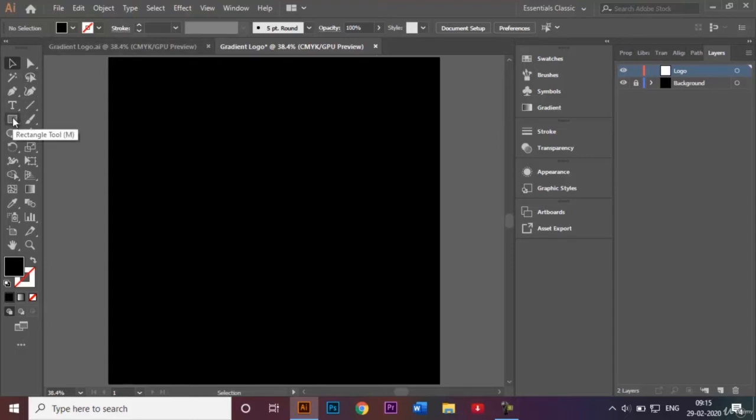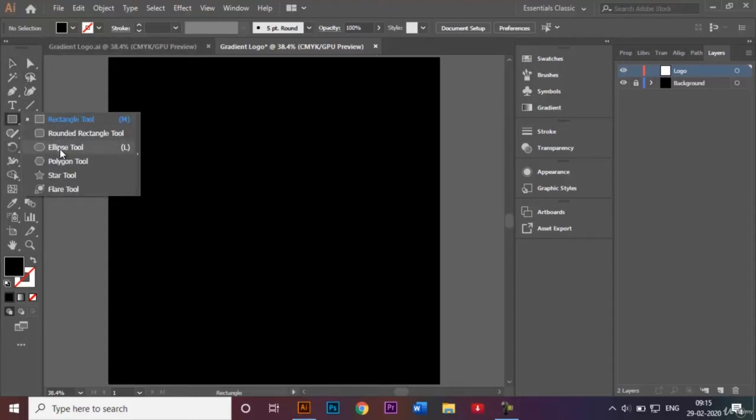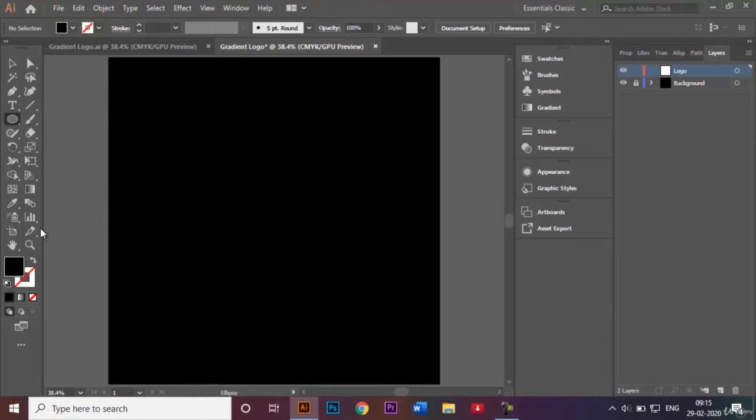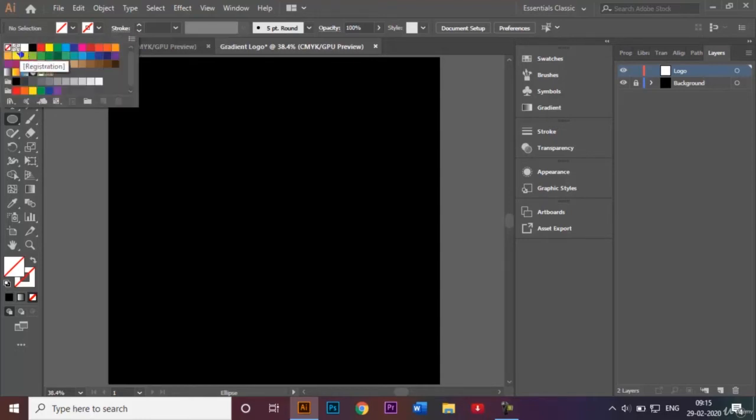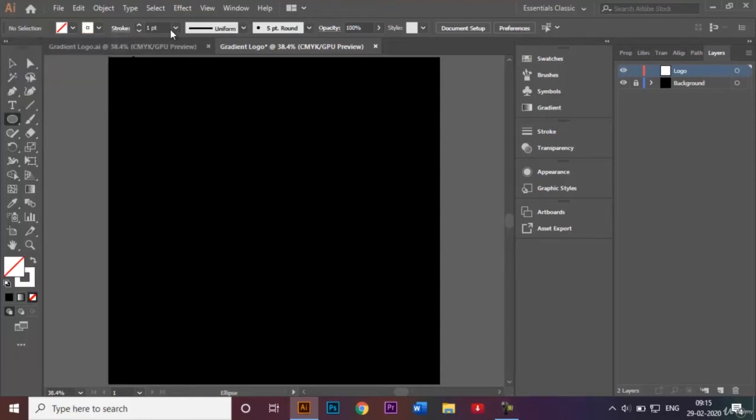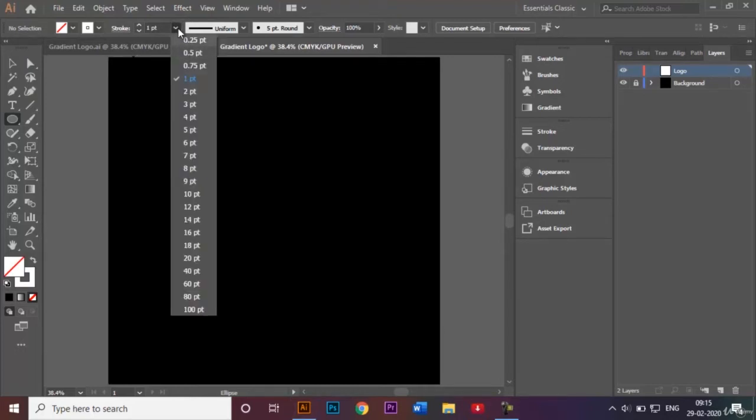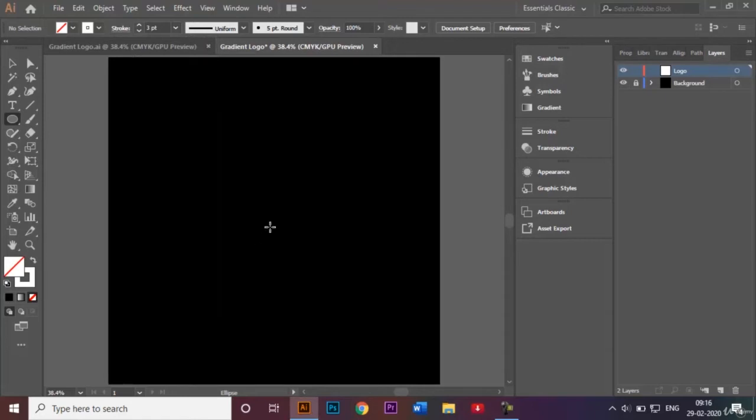So I'll come back here and choose the ellipse tool. I do not require the fill for this one, and I'll be changing the stroke to white. Over here, stroke weight means the outline of your shape. By default it's 1, so I'll just go ahead and make it 3, so that it becomes a little thicker while we make our design.